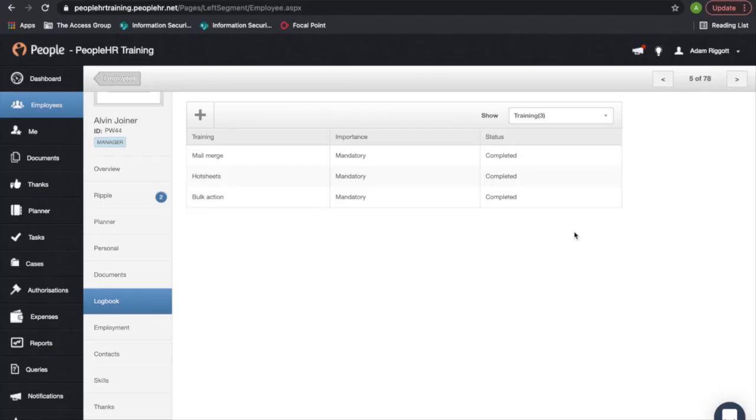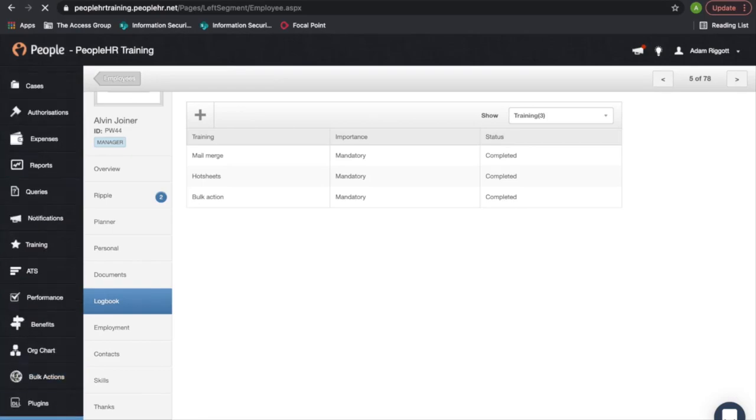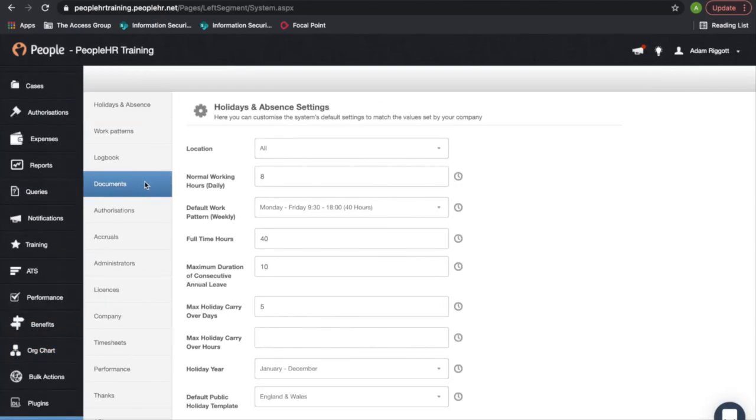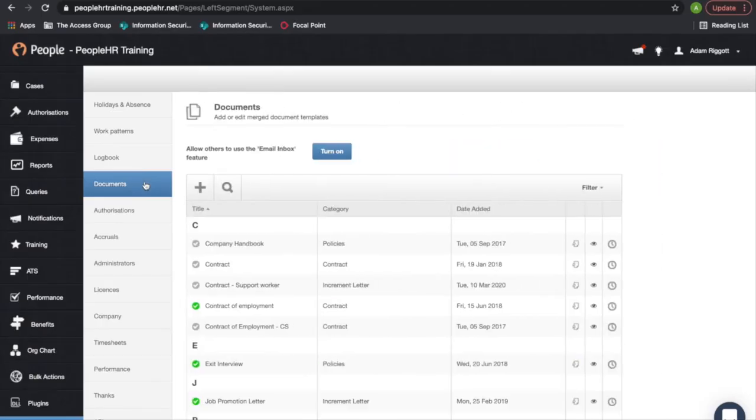So we've spoken about logbooks, and as we mentioned, when it comes to additional employee information, we should also go back to our general settings to talk about the documents area, as this is a fantastic area to improve the information that's stored against employees' profiles.